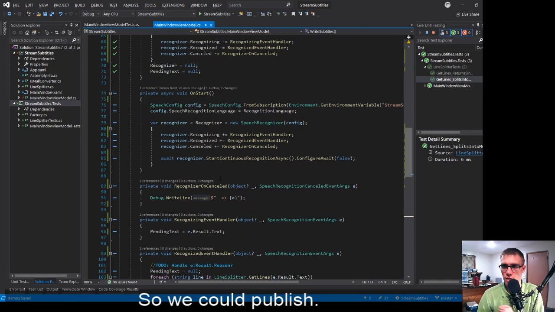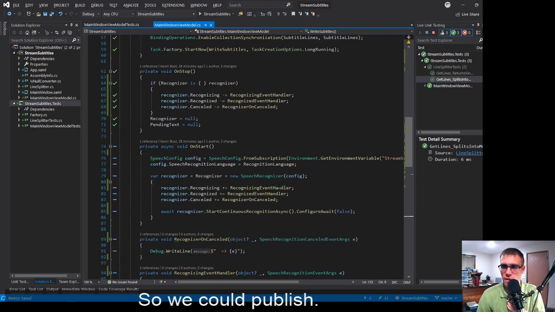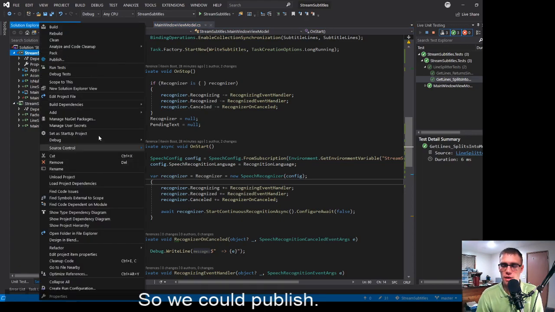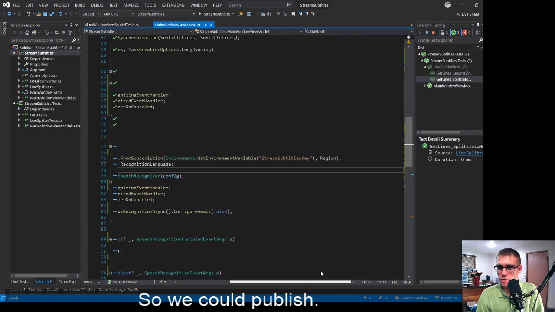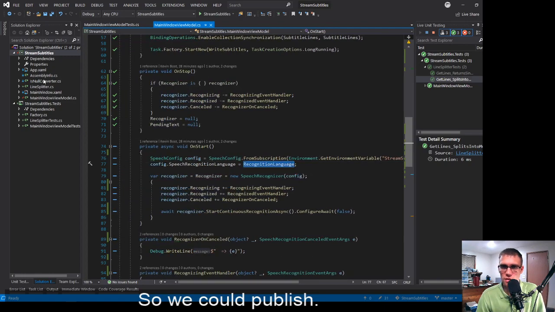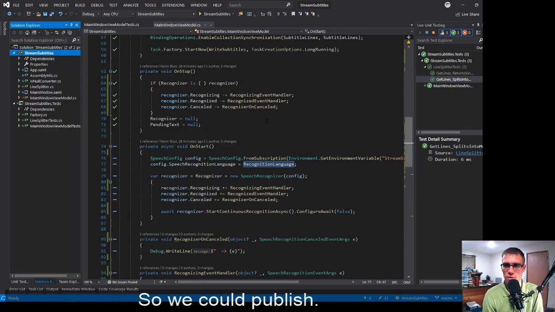So right now what we want to do is set up so that we can test these recognizers. And the problem is this guy is not going to be an easy thing to unit test. All right? So ultimately what we need to do is put him away in a factory somewhere, I think. Yeah, I think that's what we're going to do. And honestly, we could take all of the region and the region language out of the view model. Let's do that. Let's clean that up. So we're going to hide him behind an interface.